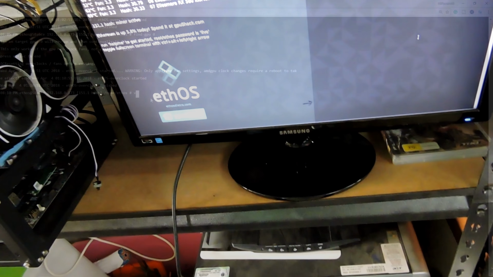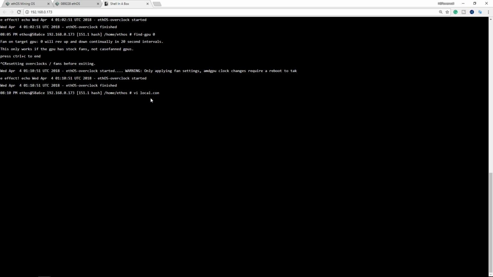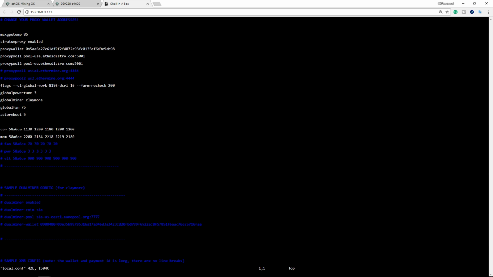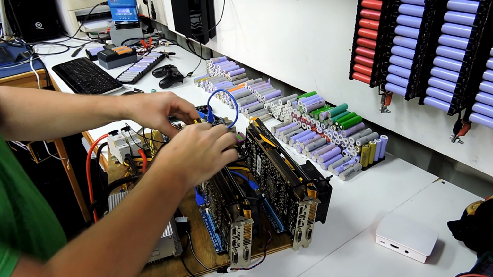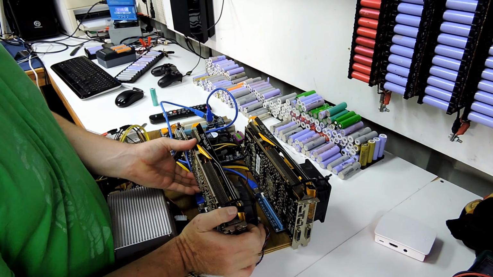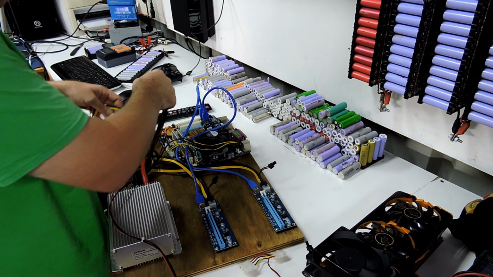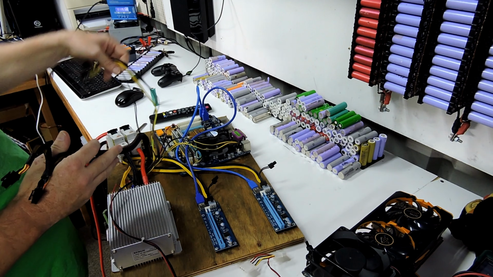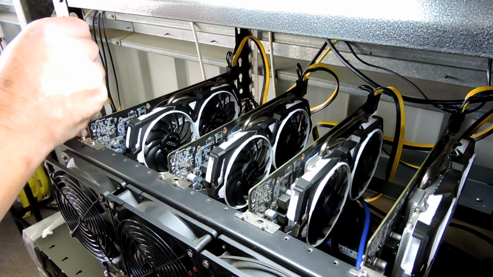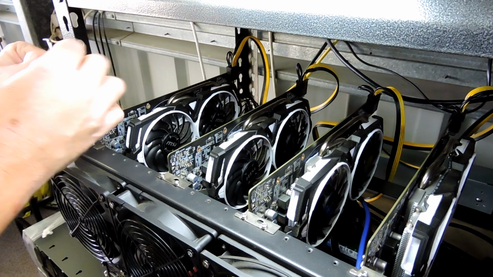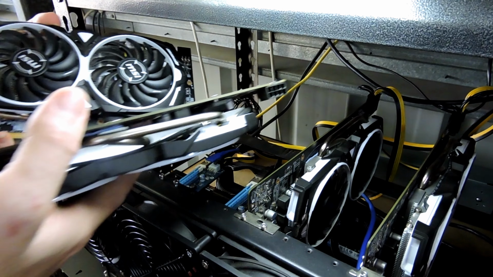Okay, so before I turn this off, I will type in vi.local.config and just jot down what the settings are for those cards so I don't have to retune everything again. After that, I can turn that off. Stop that from hashing. Then we can unplug all this while we're waiting. Now I know people have gone on about cable management, but come on, this is Redneck Pete. We're trying to work this out. Shut down. Take a couple of these screws out. Done.